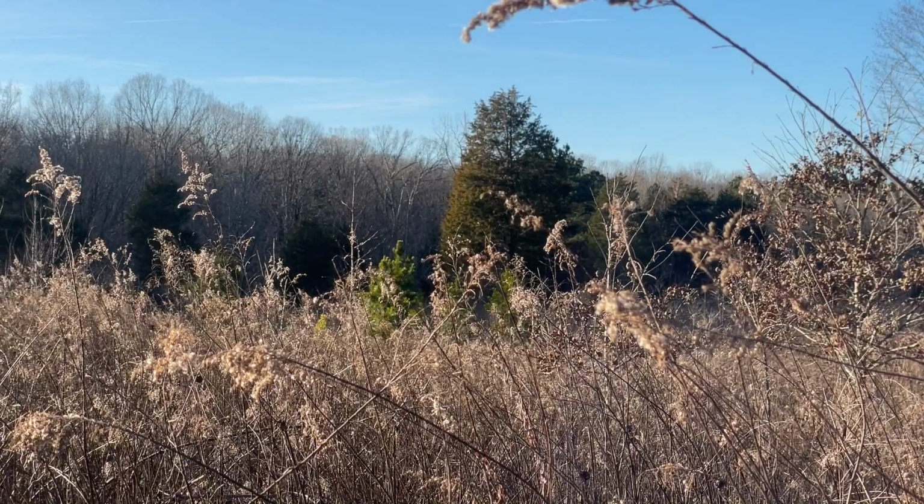So why am I going to all this trouble to use natural precedents to inform my screens that might otherwise be really simple or basic to design? Well, it's because I have faith that native species and natural arrangements can bring resources I can't even imagine to wildlife I didn't even know was there.